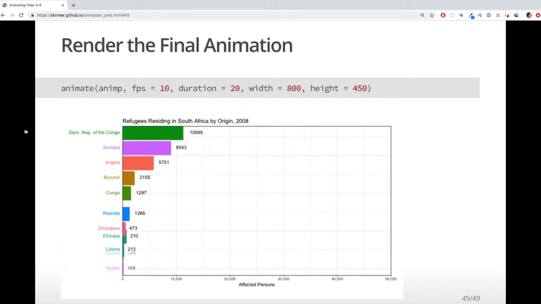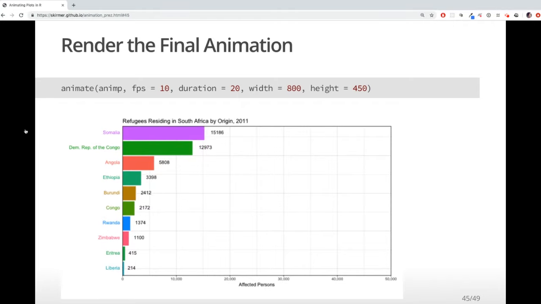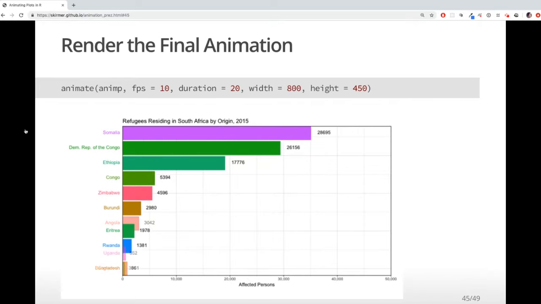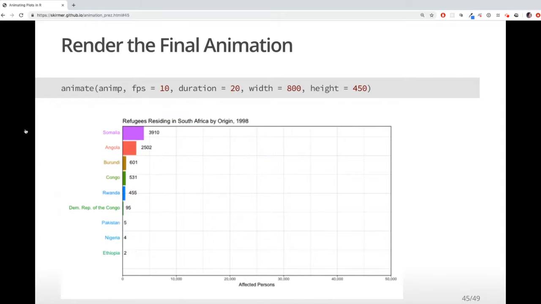Duration total, I have 20 seconds set. So that then creates a sense of how long I want the whole thing to keep going. Wait, I might be wrong about what duration is, actually. Don't quote me on that. Look that one up before you decide to use it.